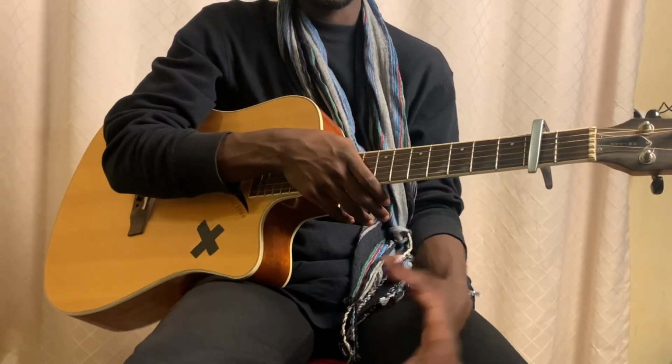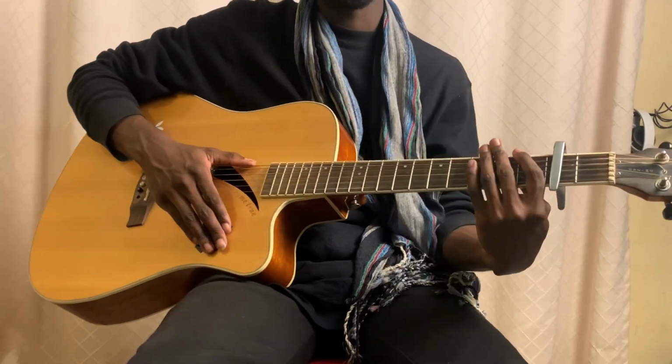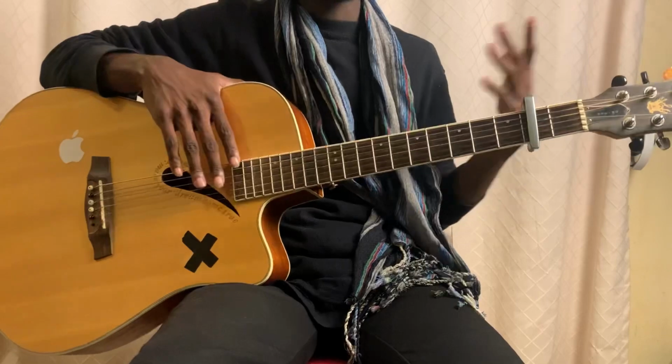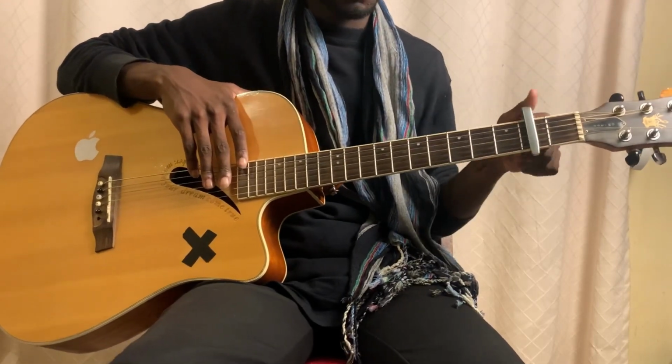Perfectly Fine by Taylor Swift. It's from The Vault, Taylor's Version of the album Fearless. All right, so we're gonna play this with basic chords. I have my capo on fret number 2 here, and the chords that we're gonna be using are as follows.